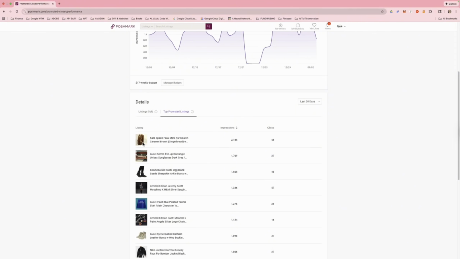For me, I know the impressions is just it floating by their feed, but the clicks is them actually clicking. So people are clicking on it, even though I think the photos are bad. I personally would like to change those photos just because this is one of my listings that I have a pet peeve about. Let's see, you can see some of your other ones.